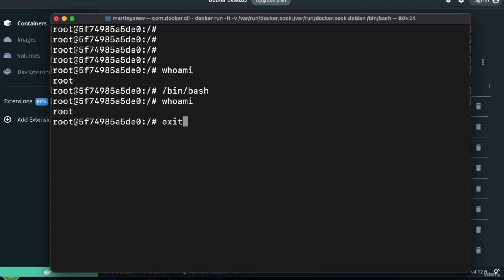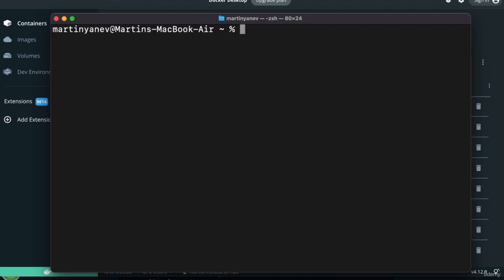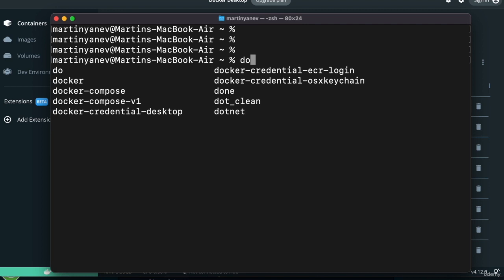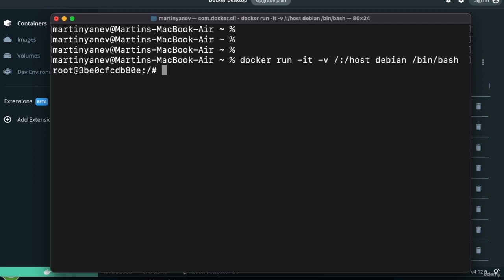If I exit this container and do clear, we can run another command. Let's say docker run -it -v, and here I'm going to create the volume around the host. So I will do host, and then debian and then /bin/bash.